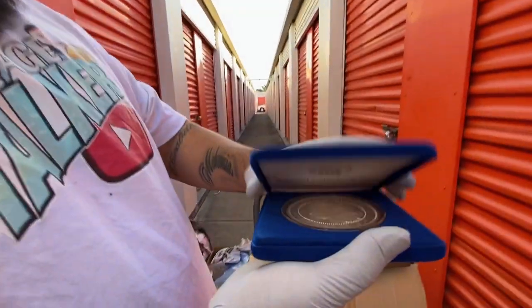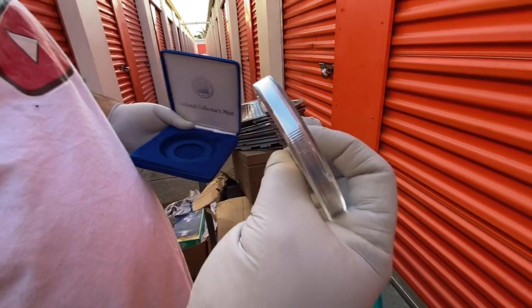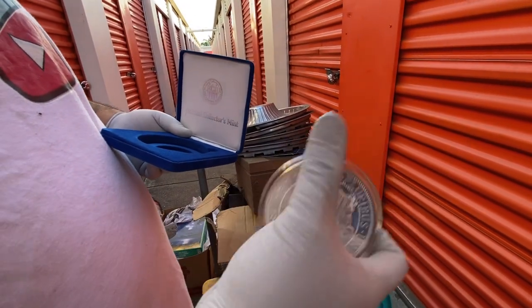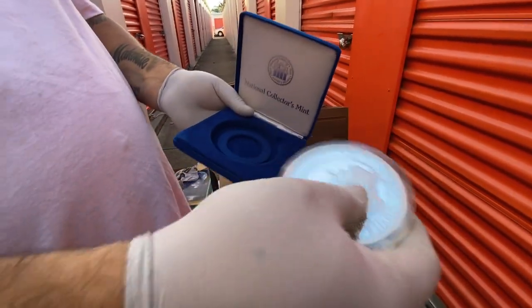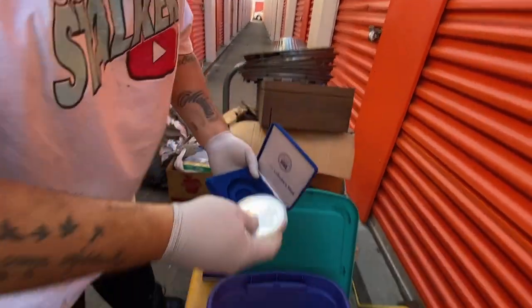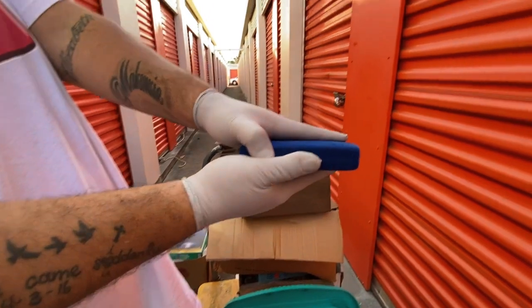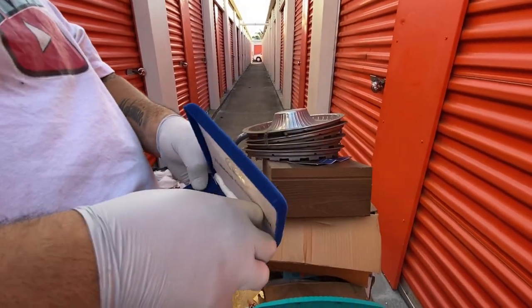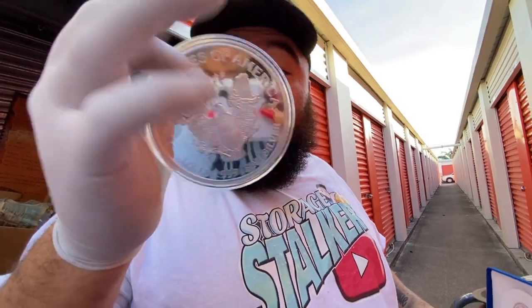This one's heavy. Oh, whoa. That one's little. Well, not super little. Wow, look how thick that one is. It is United States 999, but it doesn't say the weight. But that one's heavy. That one's probably a half pound too. Ooh, this one ain't that thick. Not as thick, but it's thick. Half pound. That's a pound just in two of them.